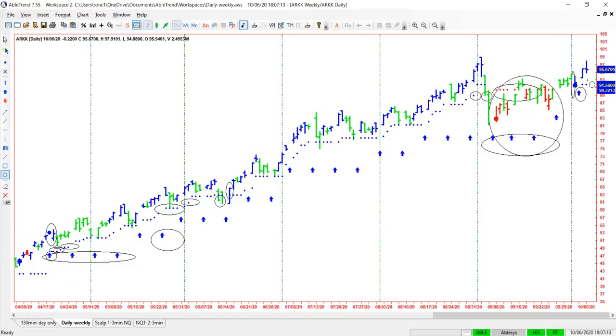Any mix of red and blue is a no trade zone, and it's the same rules, same colors, same dots, same arrows and X's, no matter what you're trading. Stocks, futures, short-term, long-term, it's the same rules. So it's really simple. Very complicated with the algorithms and the calculations going on, but we make it so simple because it's just colors. That's all it is.